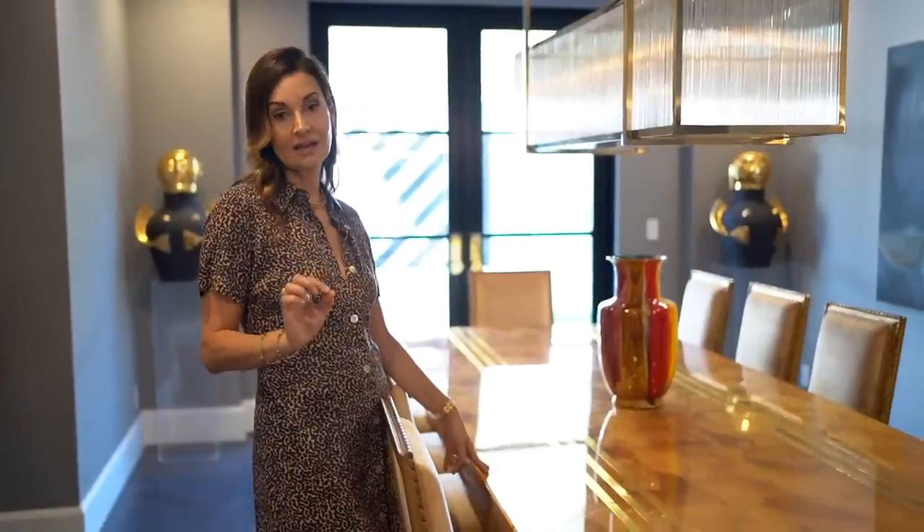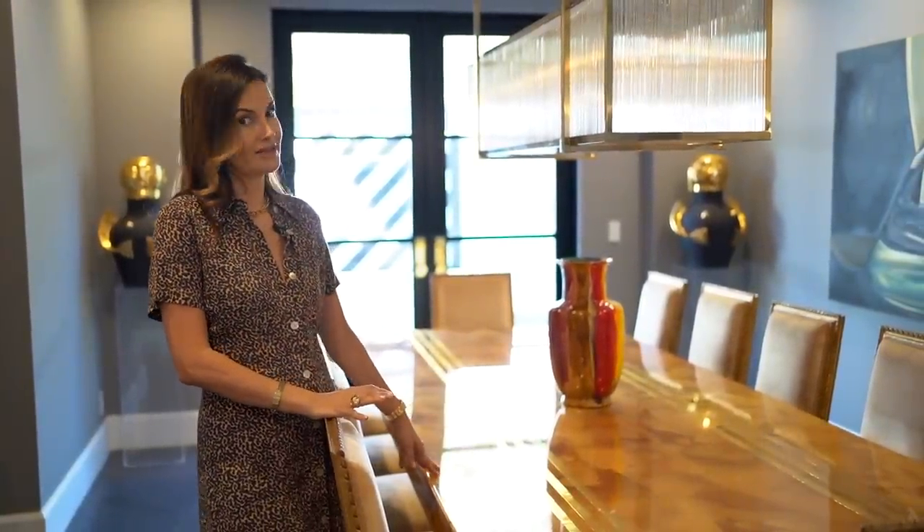The way I started designing this dining room was that I found this table long before I even built this house. I found it at an estate sale of a very famous interior designer who had actually custom made this table in the seventies. What I love about it is the wood coated in resin with brass inlay. This table is so unique — it's not something you can find — and I really therefore designed the room around this beautiful piece.